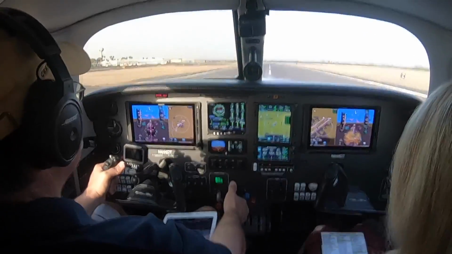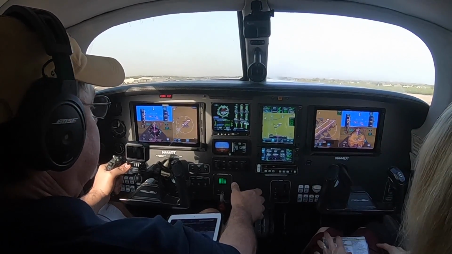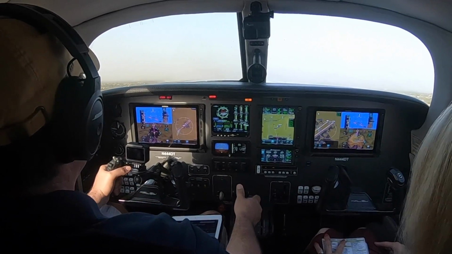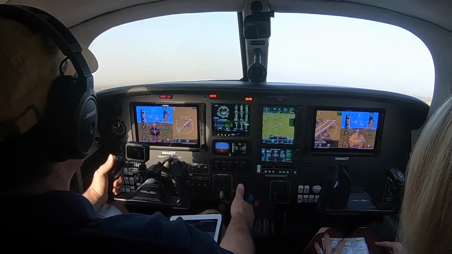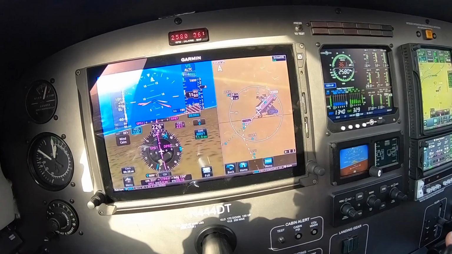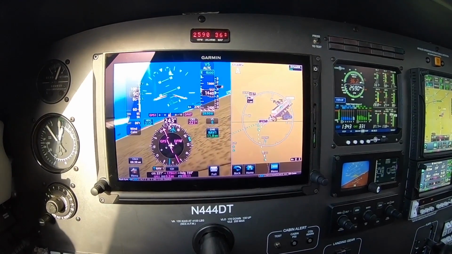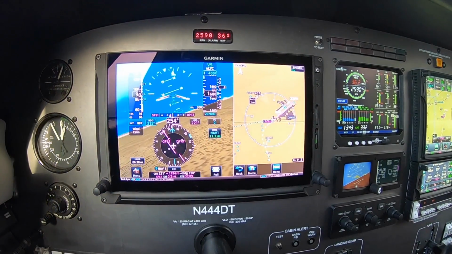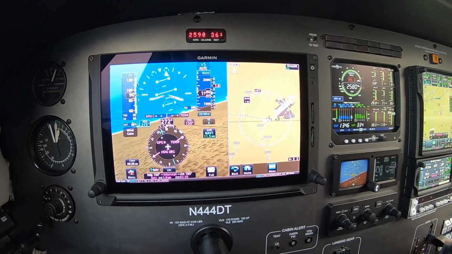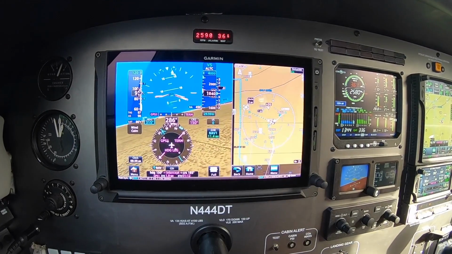And rotate. Okay. Positive rate, gear is coming up. And right to a heading of 315. 400 AGL, flaps are coming up. Okay, temperatures, fuel flow, everything looks good.